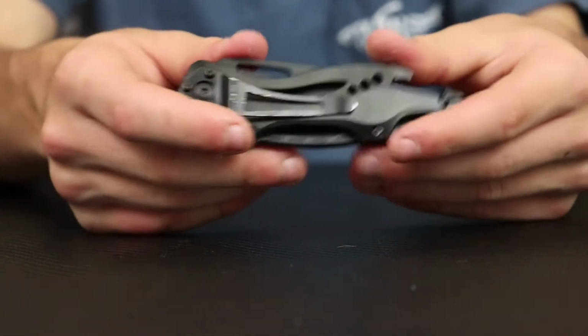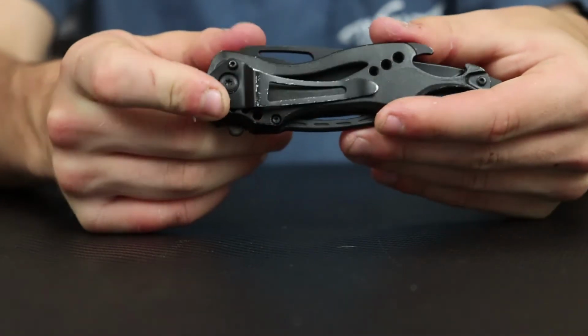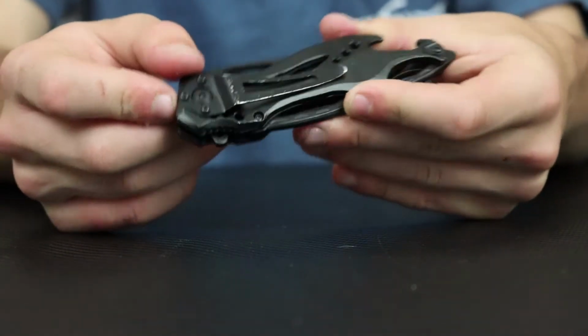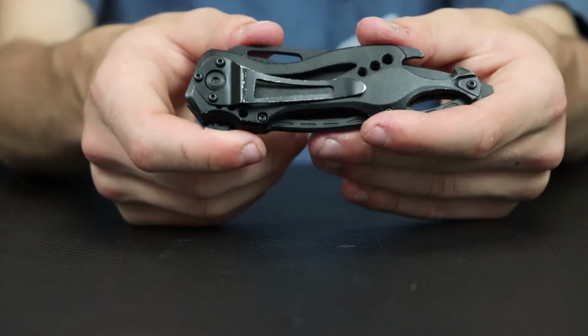And last but not least, I'll flip it to the back right here, show you right there. You've got your belt clip. And these things are actually really beefy, as you can see. They got a lot of bolts holding them in place at the top of the knife. The only thing I don't like about it, though, is how low sitting it is on the knife. As you can see, you got about half an inch of the knife sticking out above that pocket clip.